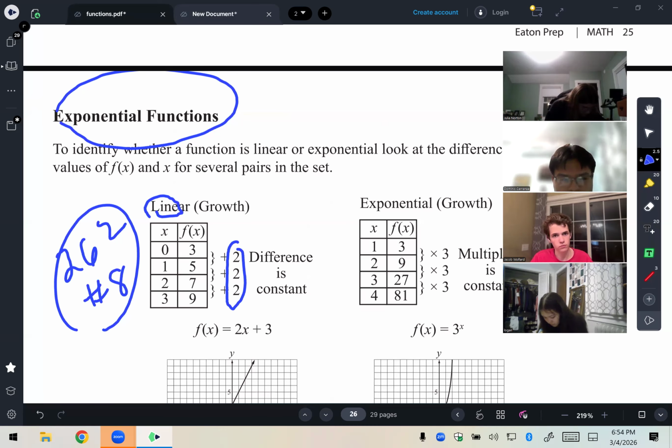Oh, Logan, you're back. Jacob's always worried that the math or the SAT monsters got you. So we're on page 262, number 8. This is the hard part, so I'm glad you're back.